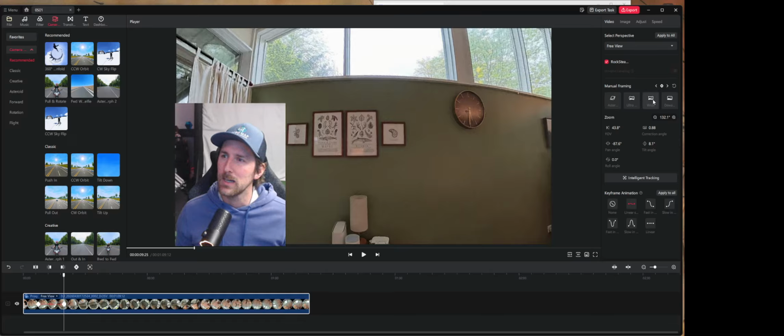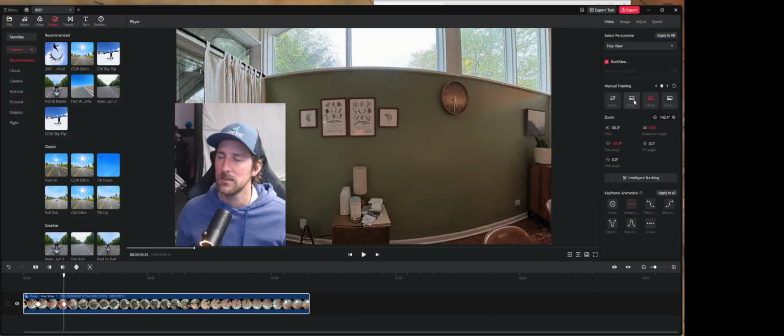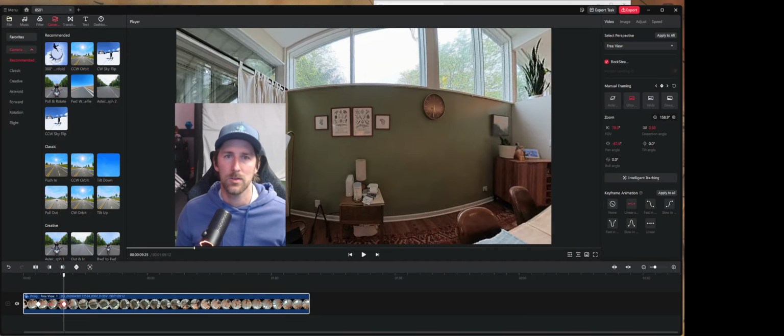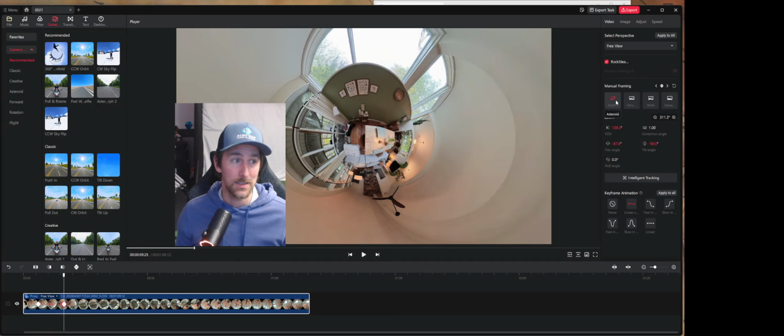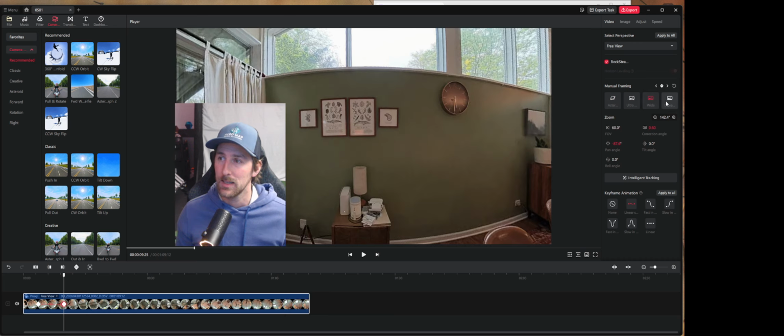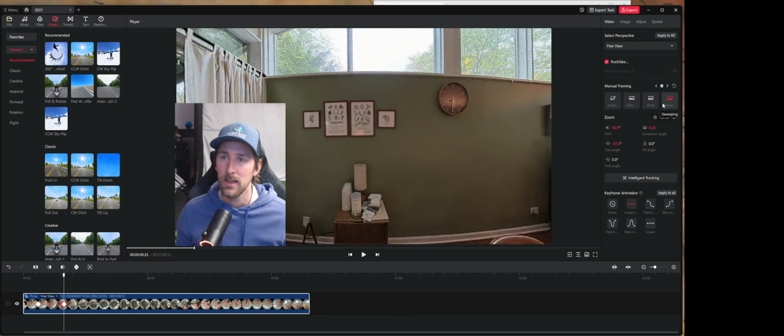A couple things to call out. Typically, when you have the 360 camera, there's going to be some distortion on the corner. If you think of a wide camera lens or an ultra wide, you can really see the distortion. It's not as crazy as in an asteroid view like this, but there's some distortion. They have this nice feature with de-warping. I'm going to try and use that more often. It's going to make it look more like a natural camera, which I like.